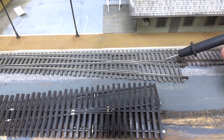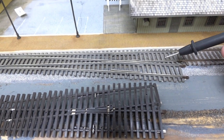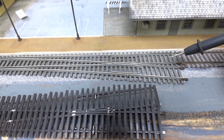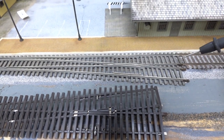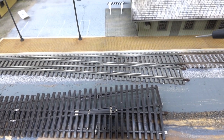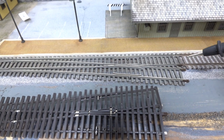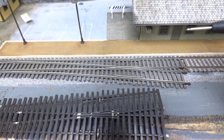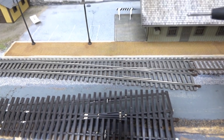And I did, like to one of these tracks or both of them. Rails, you won't be powered, and you'll be going, what's going on? And these, especially on number 8s, it's a big area that's powered by that. You could change that, you could cut the gap back here, but I just use it right in the turnout because I power them with frog juicers, not an issue. So as long as you're powering the frog, you're fine.